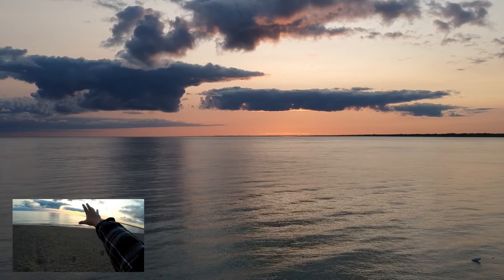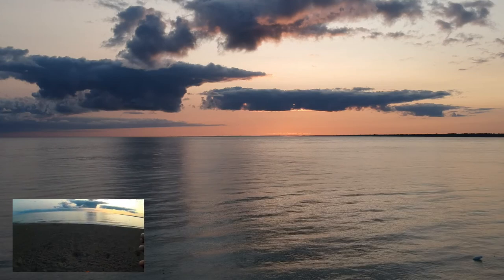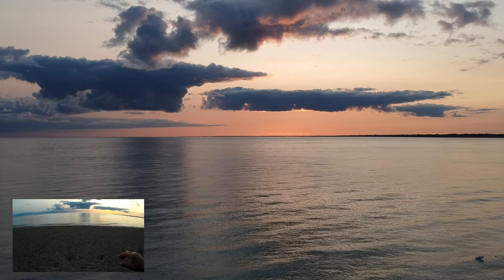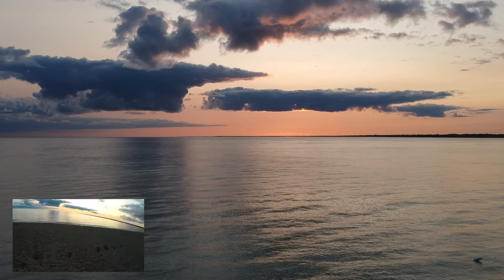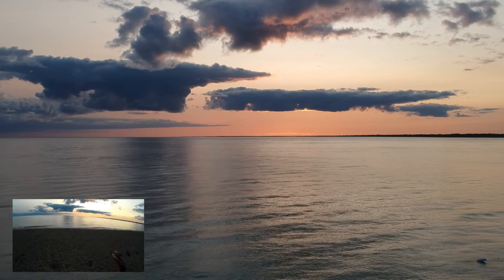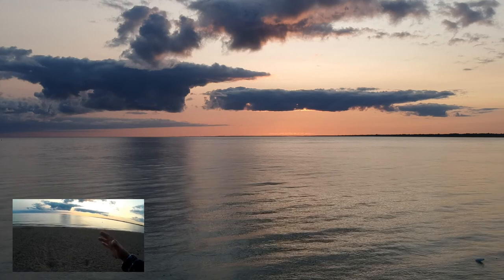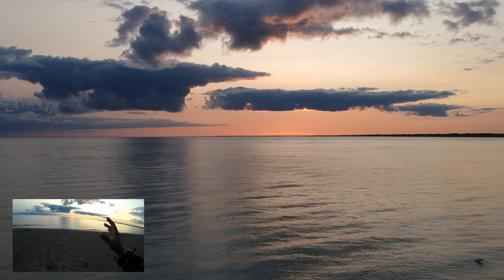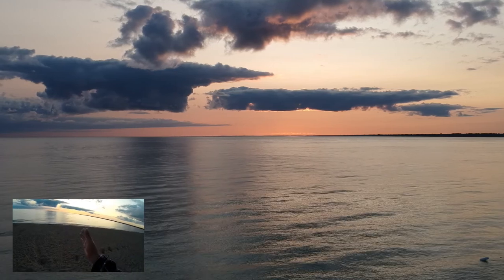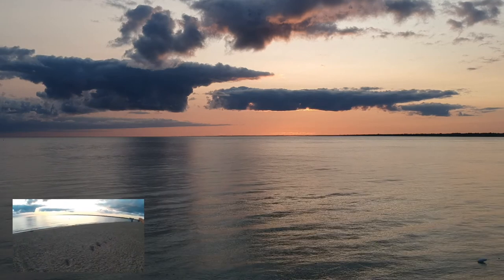So sunrise was about 6:20 this morning. I got out here about 6:40, about 20 minutes after sunrise. Yeah, I slept in a little bit late. I was hoping to get here for sunrise. One of the things I am going to do after Labor Day, because after Labor Day sunrise is going to start getting closer and closer to 7, and then actually past 7 at some point, is get out here and get the sun actually rising, because I want to do it here and then also further down the beach too.